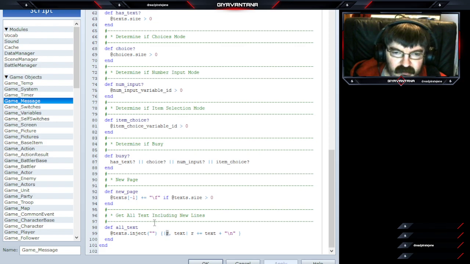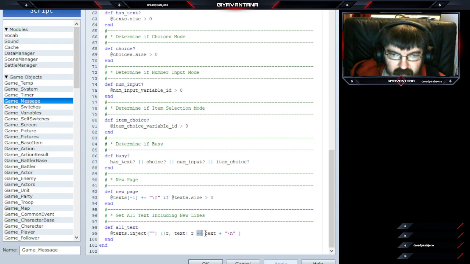R is what's called an accumulator, where it will hold the accumulated value of all of the elements that have been looped through so far, and text holds the current element. Then we're setting the accumulator.